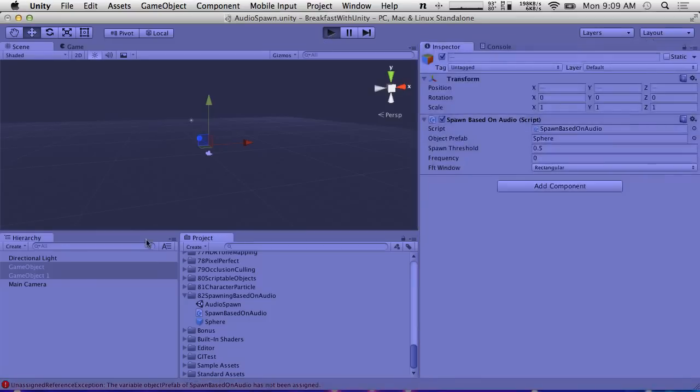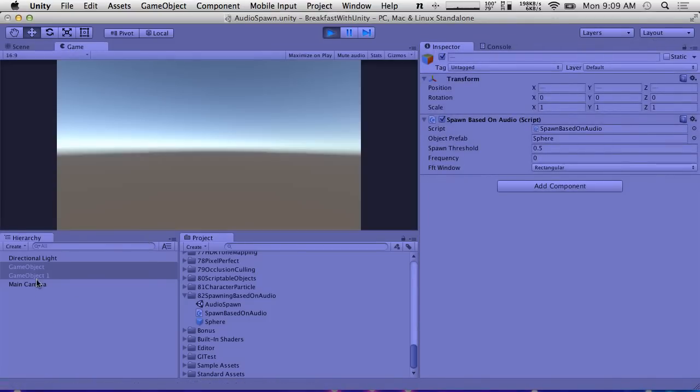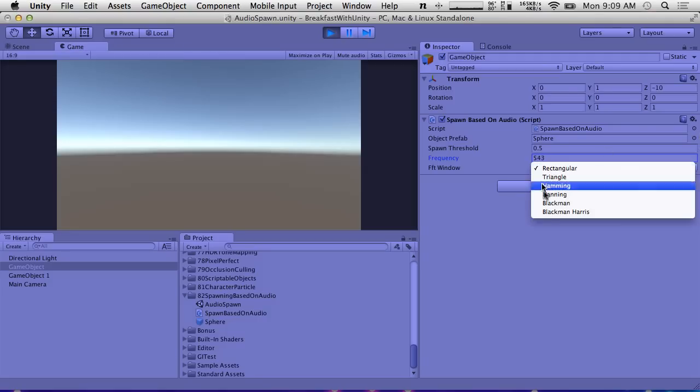We're going to hit play. And first, instead of changing the spawn threshold, I'm going to try and change the frequency until we get some spawning. See if there's anything that catches at 0.5. Just kind of sweep through here. Alright, so that's not really helping us too much.